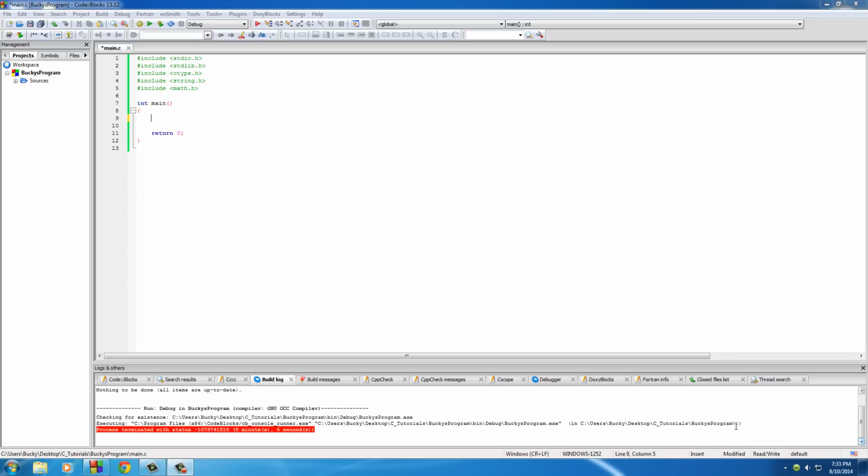Alright guys, welcome back to another video, and in this tutorial I want to start talking to you guys about something called pointers. Now a pointer is a kind of confusing concept whenever you start to learn it, but it's something in C that you need to learn if you want to build really powerful and really awesome applications.